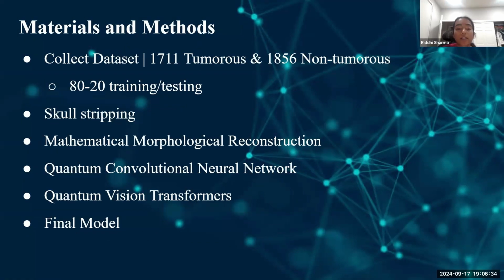Our main goal is to extract the best features of the models to make a final model that increases the diversity for different kinds of tumors, since the MMR's principle is based on the analysis of shape and structure. In contrast, the QCNN and QVT algorithms are based on classification to recognize patterns in more complex data.